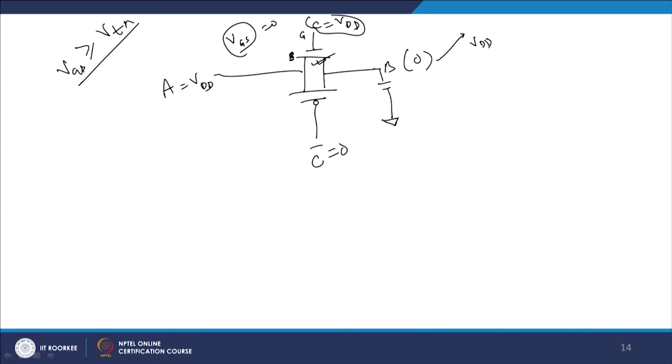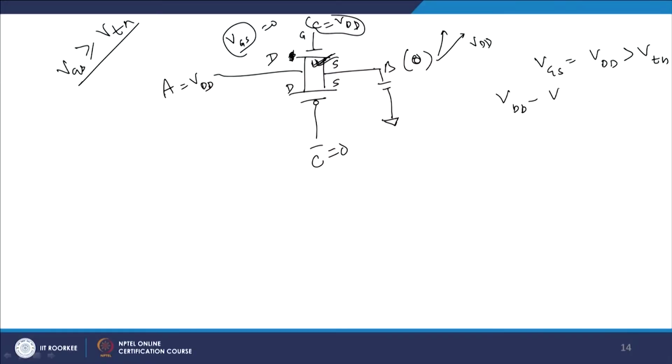Looking at it another way, if I connect this to the drain and this to the source, and similarly this is the drain and this is the source, then when initially it was 0, VGS was equal to VDD, which is larger than VTN of the NMOS. This switches on the device, and a current starts to flow, charging it to near VDD, as the voltage rises till VDD minus VTN.